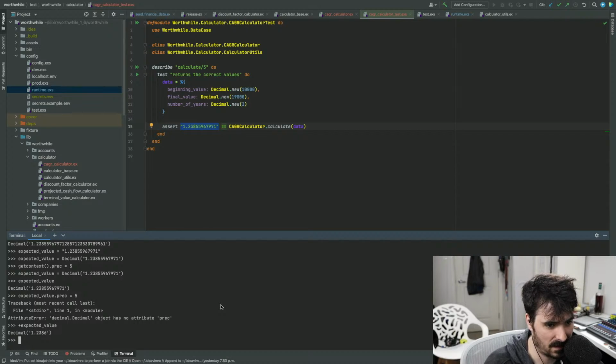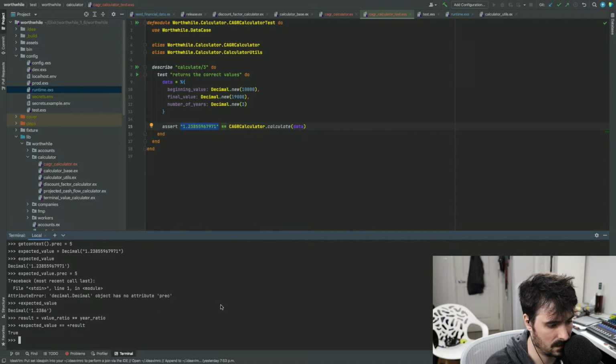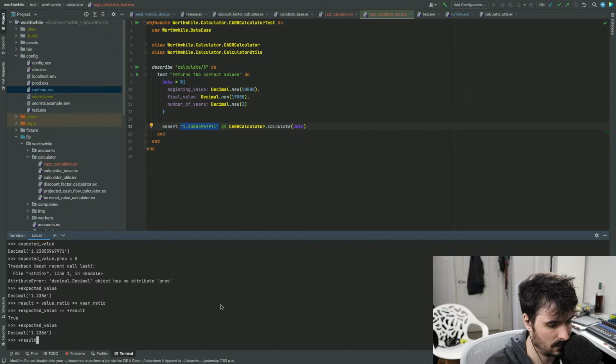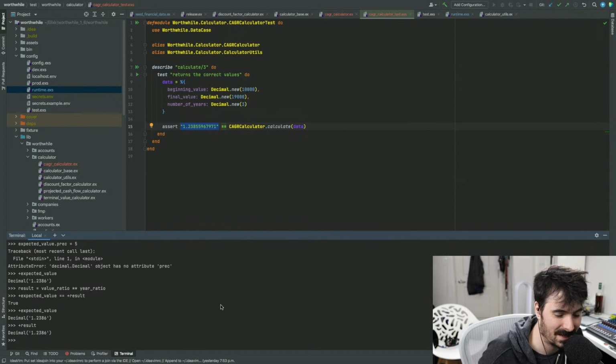Okay, so that's my expected value, right? And then if I do the other one here, result equals, then we do plus expected value is equal to plus result. True. Oh, really? It works. Okay, so I can do this in Python.